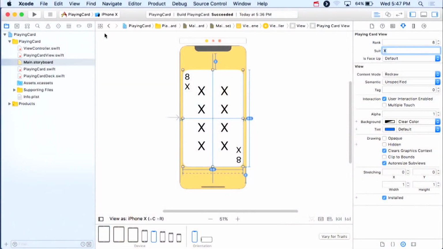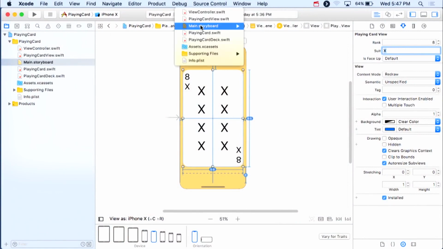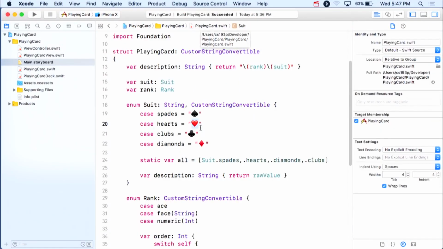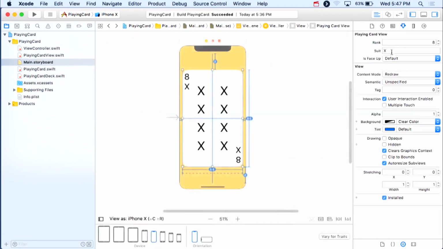All right, so here we are. Let's make our thing look a little better. Let's go back and get a nicer thing, maybe clubs this time. Go back here. Instead of X, we'll have our clubs. Okay, so we have nice looking cards. And let's do the swipe first.